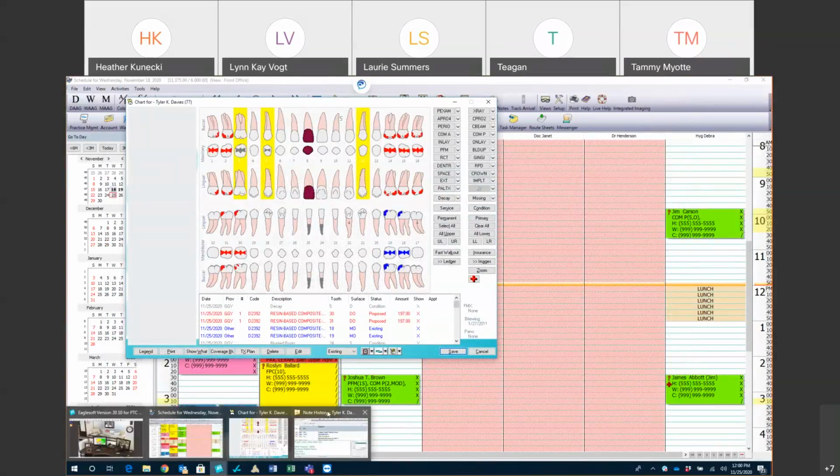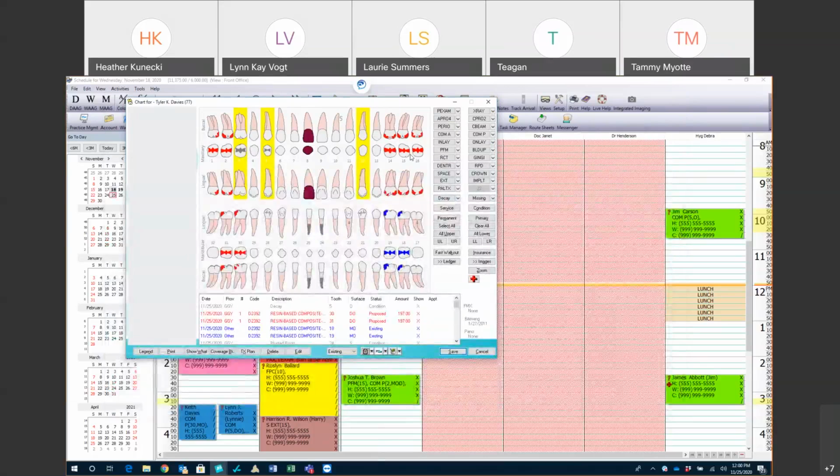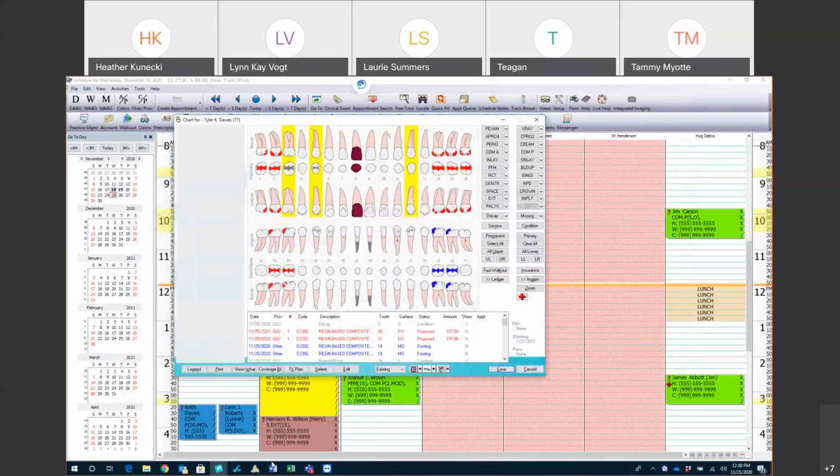If the doctor's yelling off treatment that needs to be done and you don't have time, or you're still learning where all the buttons are, you can have a treatment needed line. If she says we need 3MO, 2D, 2DO, crown number 14, you can put that in your treatment notes. And then after she leaves the room, you can always go back in and chart if it takes you a little bit longer to learn where the buttons are at first. So that's an option too.